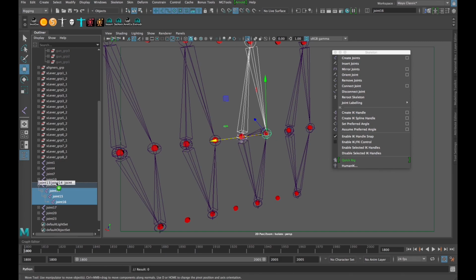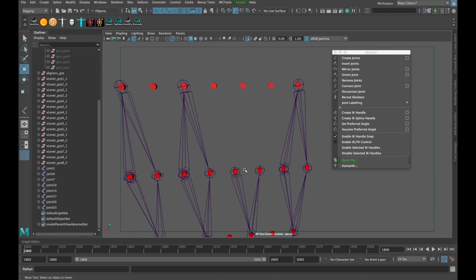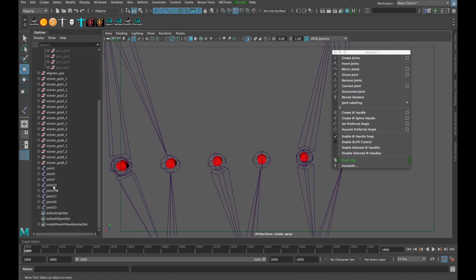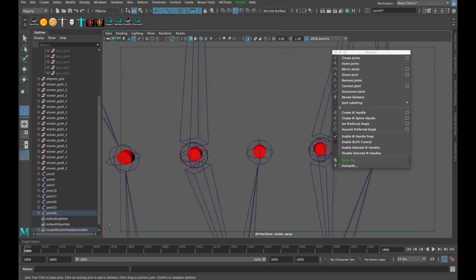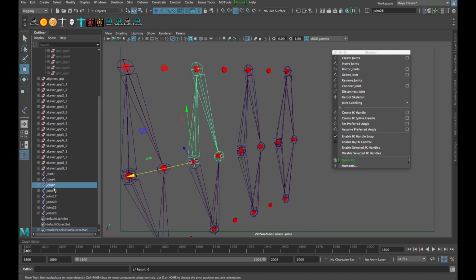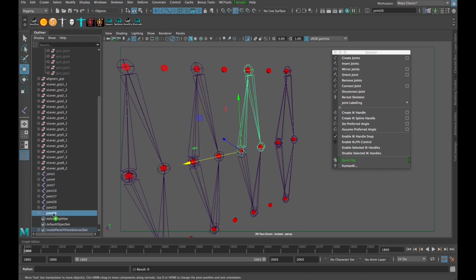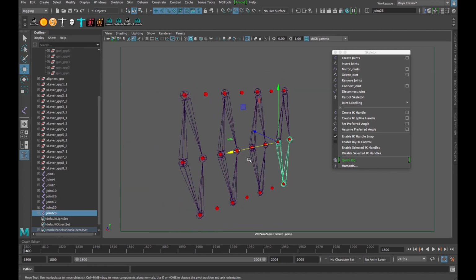Don't need joint 13, so I'll just pop that out. Delete joint 13. Now it completely broke. Okay. So I'm just going to delete that and create a new one. Okay. And then pop that up in the hierarchy where it's supposed to be. Yes, okay.